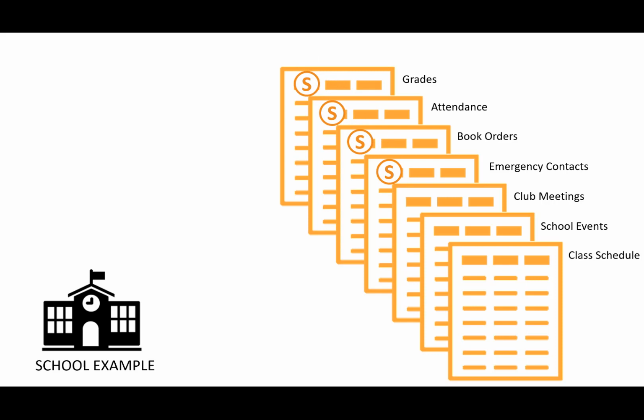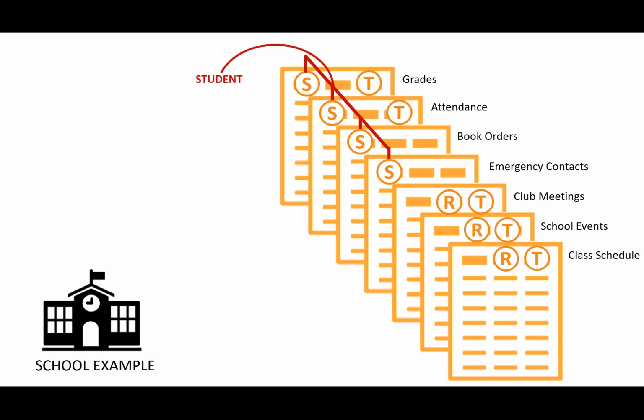For example, student might be on a bunch of them, and we also have teachers showing up in various places, or rooms in the school to show where something is happening. Even though these lists are different, we can link these concepts together with system codes, one for student, one for teacher, and one for rooms.